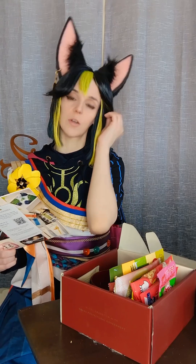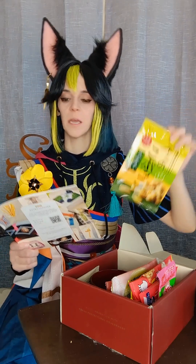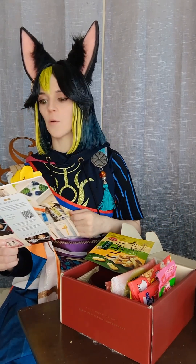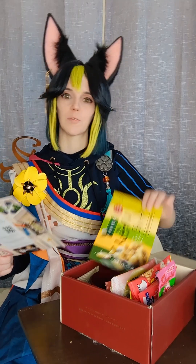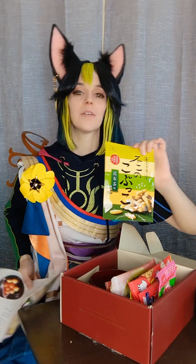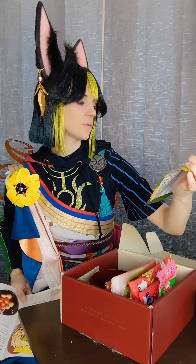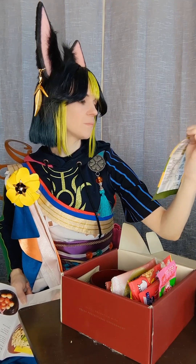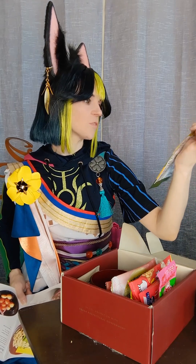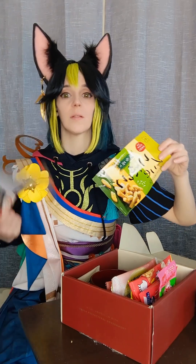I would love to tell you about these, but there is apparently a printing error in the book. While it does say that these are kombucha rice crackers, the description given is for those little strawberry barley things I showed earlier. So I couldn't tell you anything about them — what they're flavored like, what they're made of. Well, they're rice crackers, so they're made of rice I assume. They were very good — tasty and fluffy, great texture. I can see the word for tea on the package, and isn't kombucha tea? In any case, they were delicious. I wish I could tell you more, but alas, printing error.